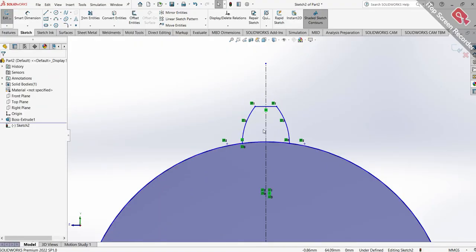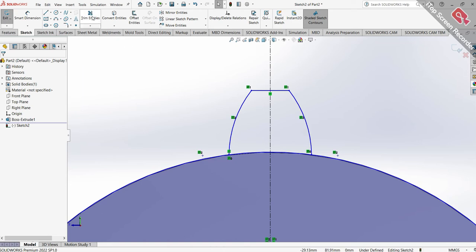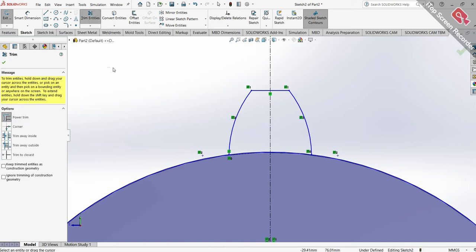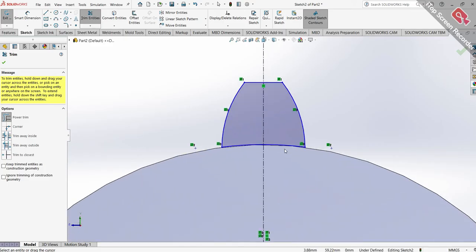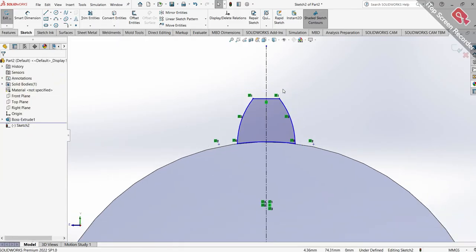So I just want to create the teeth. I'll go to trim entity. I'll click on this fresh face. You'll be seeing something like this. See my movement, my cursor. And I'll come down to this. I'll have only this. I'll check. Then the next thing, I'll start to dimension.